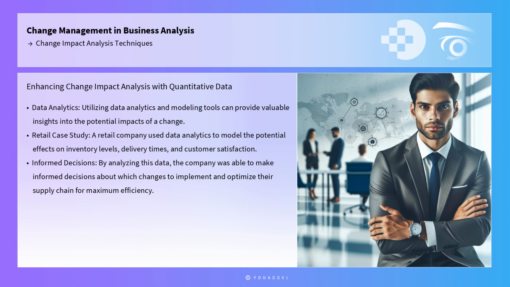Incorporating quantitative data into change impact analysis can enhance its effectiveness. Utilizing data analytics and modeling tools can provide valuable insights into the potential impacts of a change. For instance, a retail company considering changes to its supply chain processes used data analytics to model the potential effects on inventory levels, delivery times, and customer satisfaction. By analyzing this data, the company was able to make informed decisions about which changes to implement and how to optimize their supply chain for maximum efficiency.